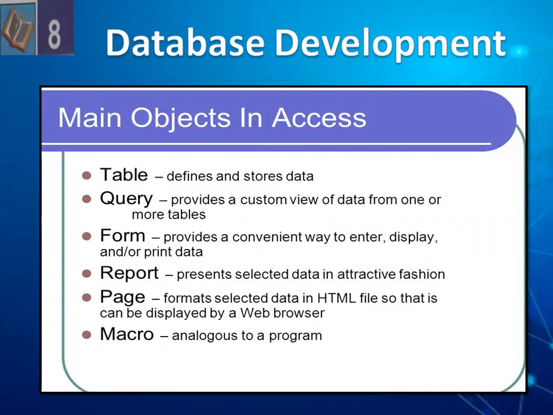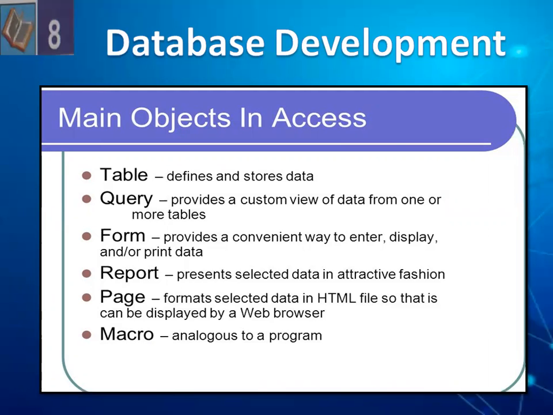Basically, tables in Access store all the information of database in one or more tables. Information stored in a table is very similar to the Excel worksheet. Information in a table is organized in rows and columns. Then queries. Queries provide a custom view of data from one or more tables. Queries are used to gather selected information from a database and organize it either for use in a report or for viewing on screen. A query can combine information from multiple tables. So a query is an object which is used to retrieve data from the table.